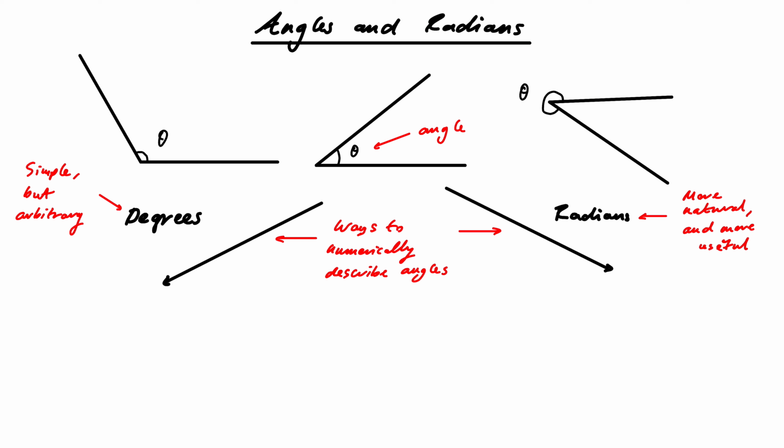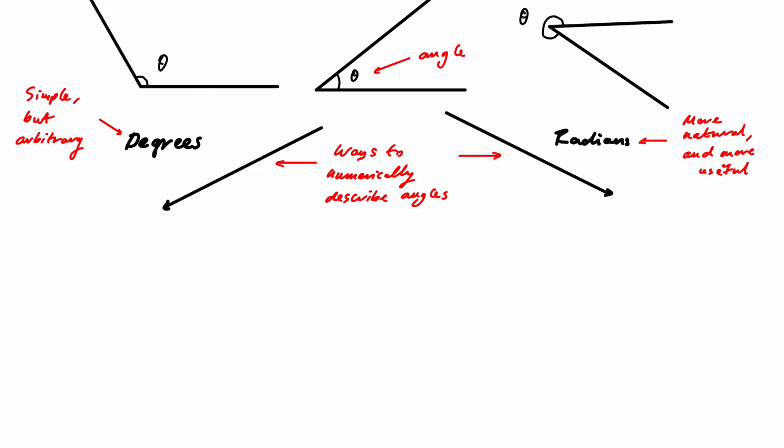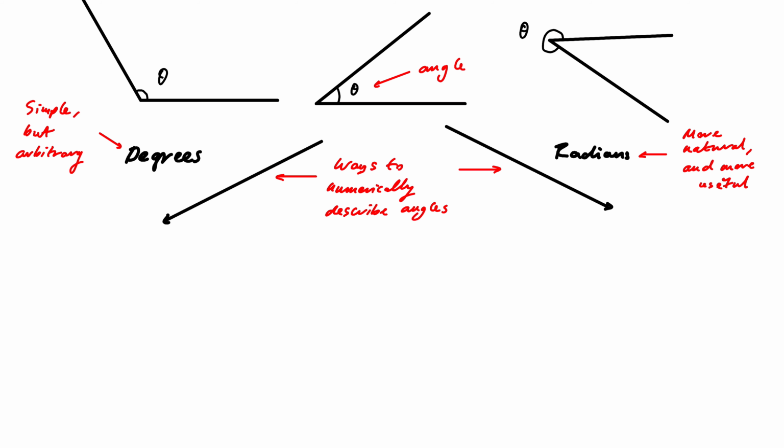Okay, so an angle is a very geometric thing. How do I associate a number to an angle in a sensible manner? So let's do degrees first, shall we? So degrees is a very simple idea. You basically are going to take the full circle, if you want, and you're going to divide it into equal segments, small equal segments. And you're going to divide the circle into exactly 360 equal pieces. That's basically the plan with degrees.